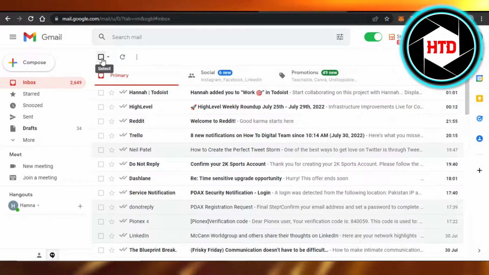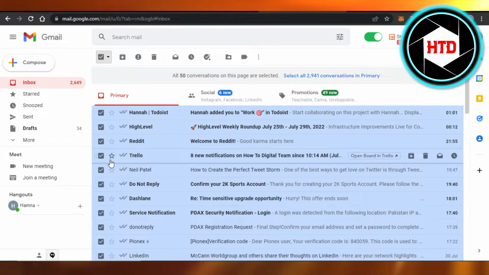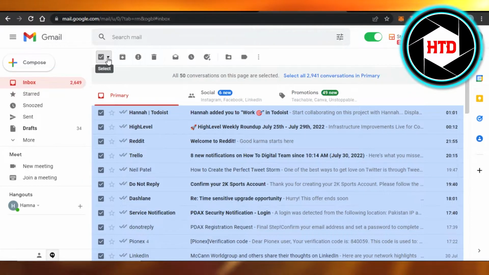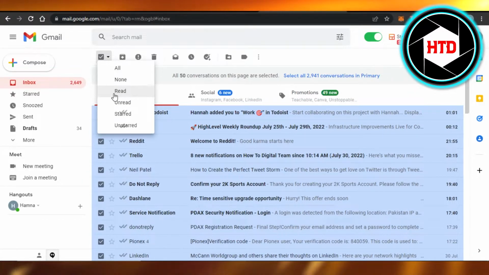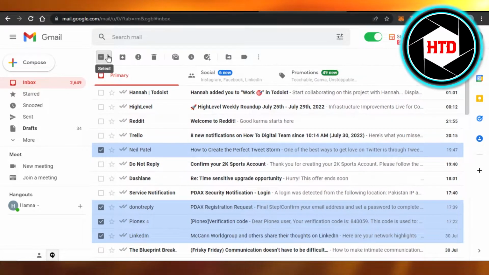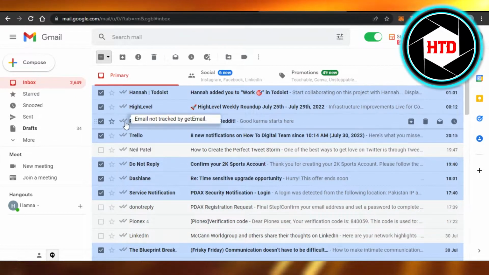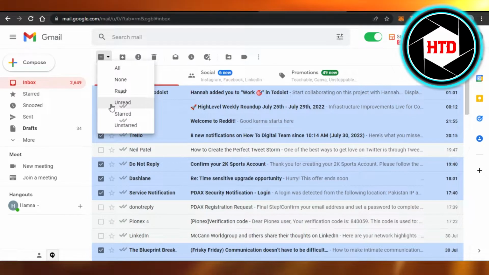You will get this box right here on your Gmail account once you sign in. So you can just select this option right here and it will select all of the email that you have in your inbox. We also get other options. Let's say that if I want to select maybe all read email, then I can just click on read and it will select the ones that I have actually read. Or I can go with select all unread emails and then it will select all the unread emails for me.